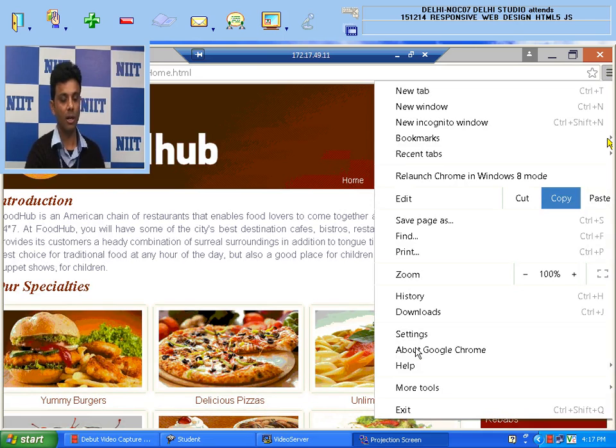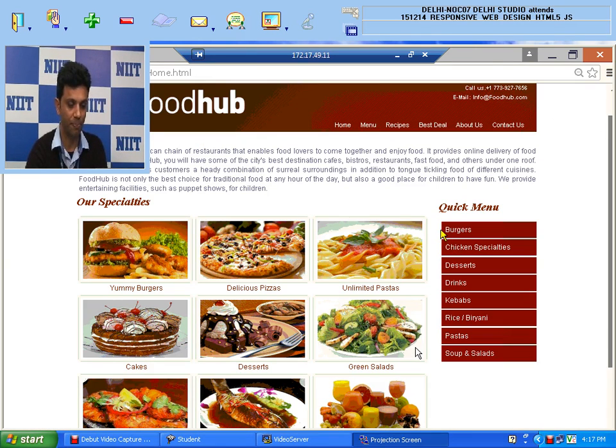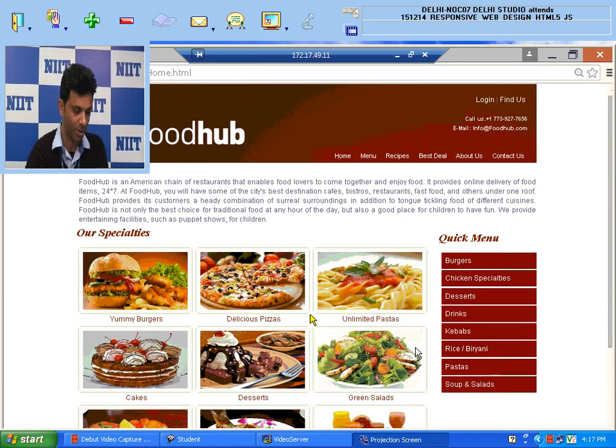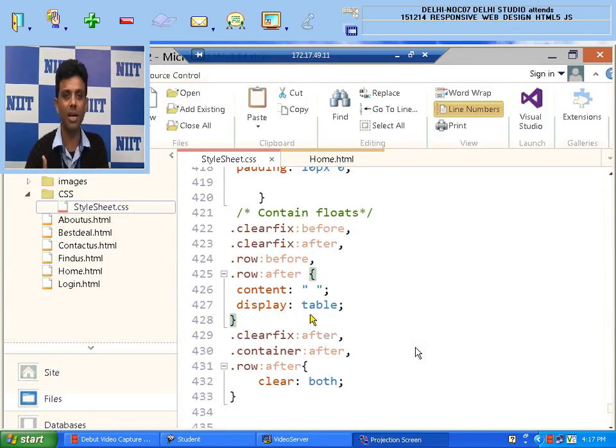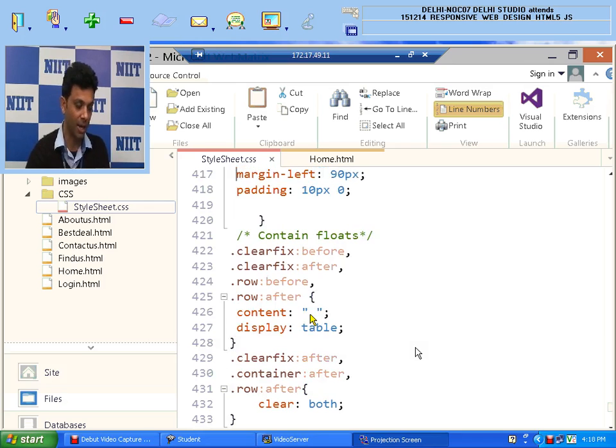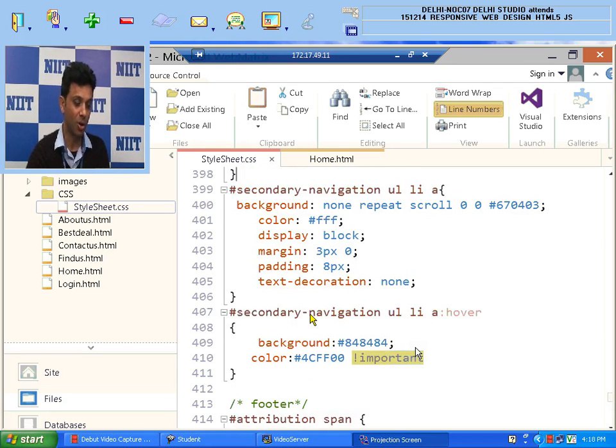So this is just a simple example of how I create a web page, and yes, a lot of CSS here. It's not that I'm not using CSS, but as I said, when I make a web page I need to club so many CSS properties inside the CSS. So my coding becomes a little bigger, but it's not very hard.